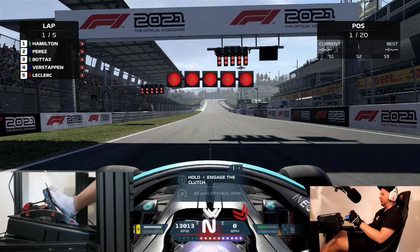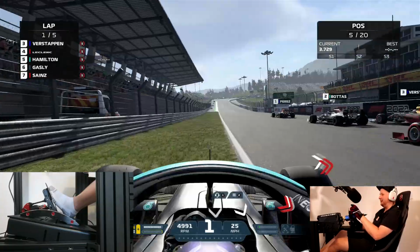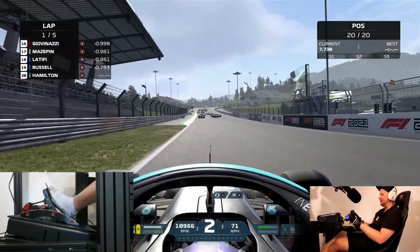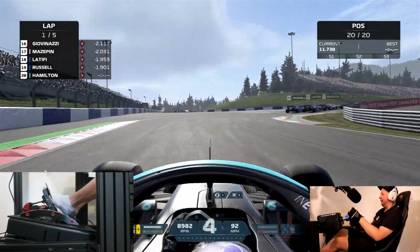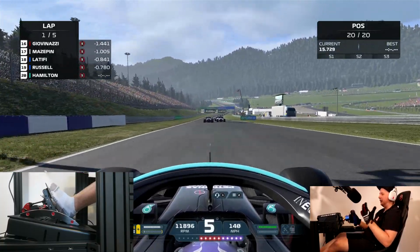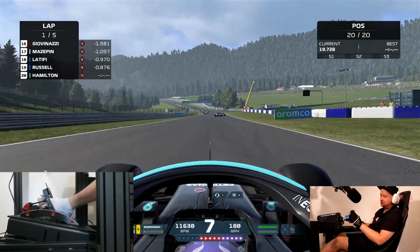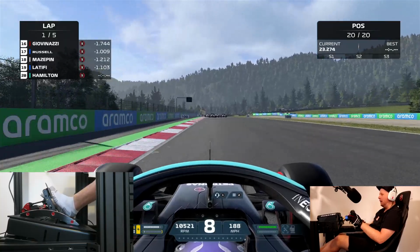Here we go then for a quick little race on F1 2021 where I can give you guys some more impressions on the sim rig. Also on my wheel itself, because I'm running with a new wheel and pedal combination now that I've upgraded the rig. I'm running a DD1 Fanatec. I'm also running V3 load cell pedals as well.